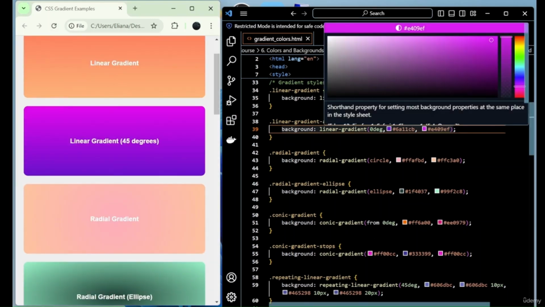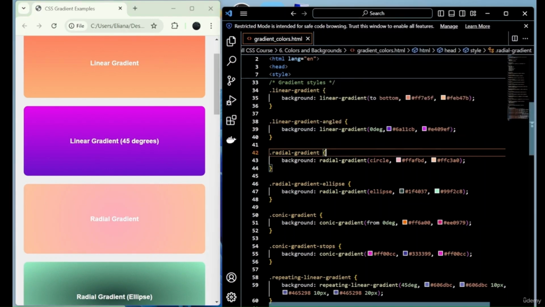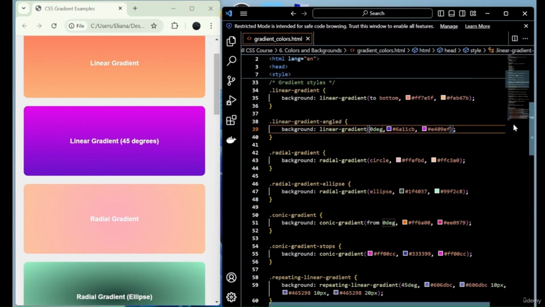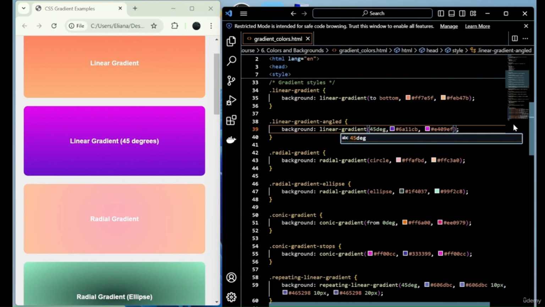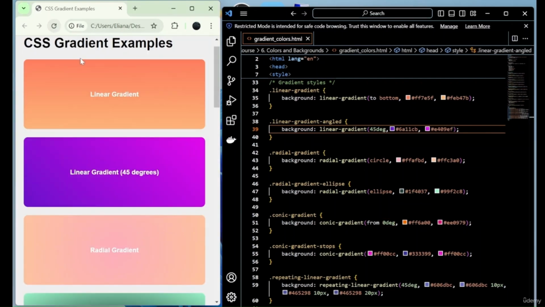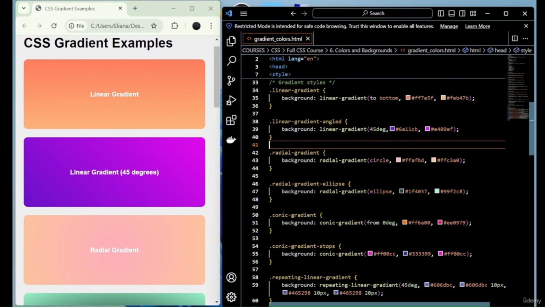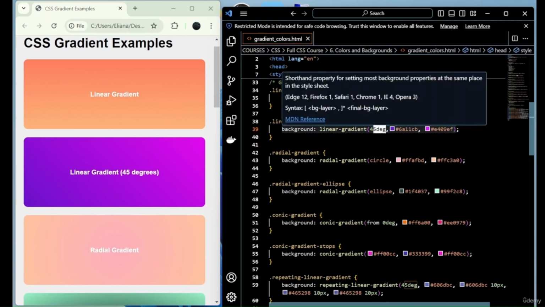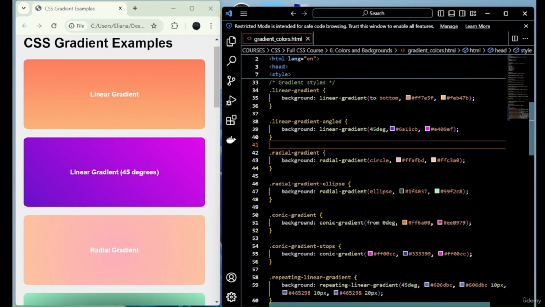Then we have the second one on the top and the purple one at the bottom, right? So if I add here 45, then you can see that my second color moves to the right, correct? So we can just adjust here the direction of the color by adding the degrees first.